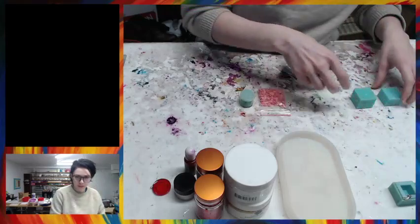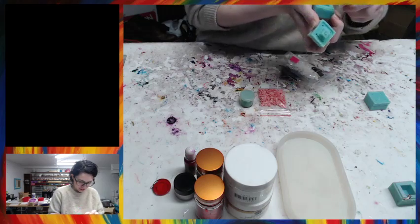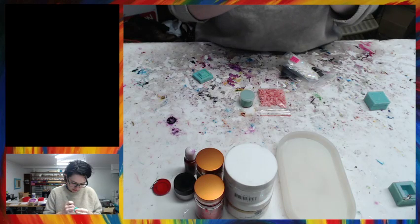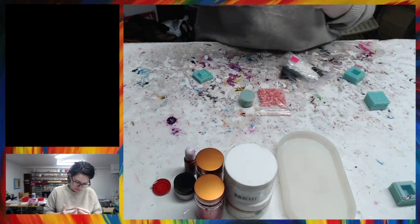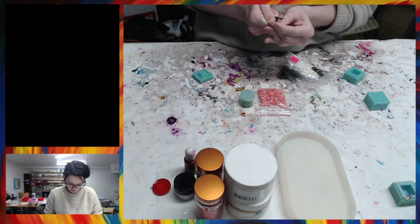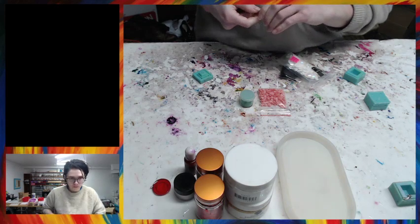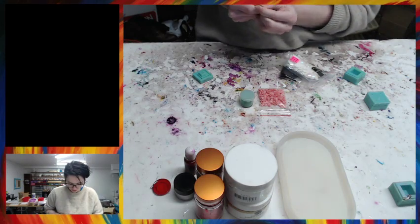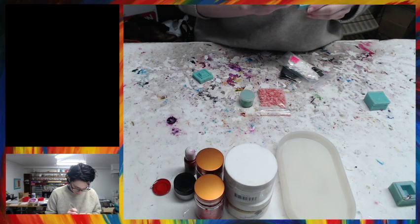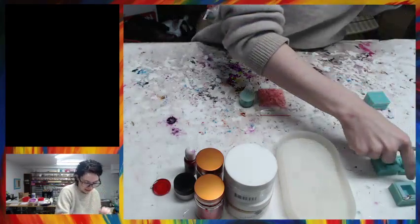So let me get all of my pieces here. We've got that. Ugh. End up with just little flakes of resin in here. Let's see if I can get that out. Oh, there's resin on here. Makes it hard to pick things up. All right, there we go. So I think this one will be the bat one because I think the little dark flakes of resin won't show up the most on that.